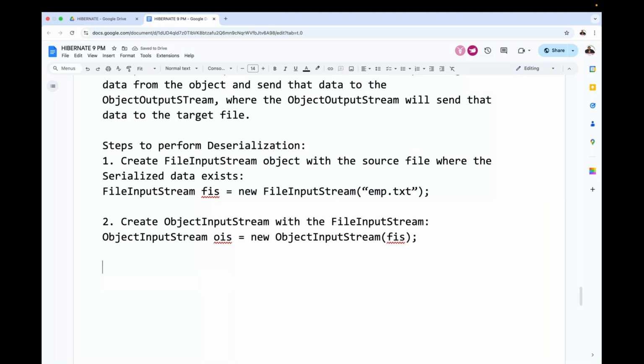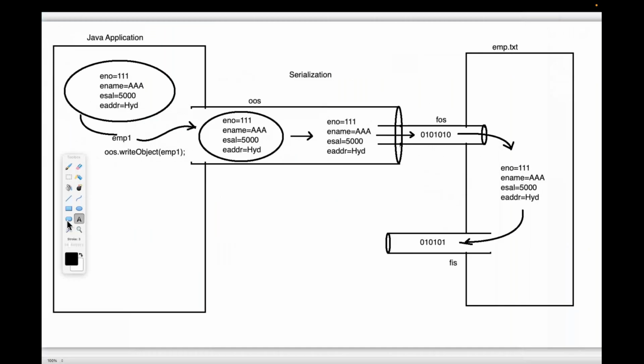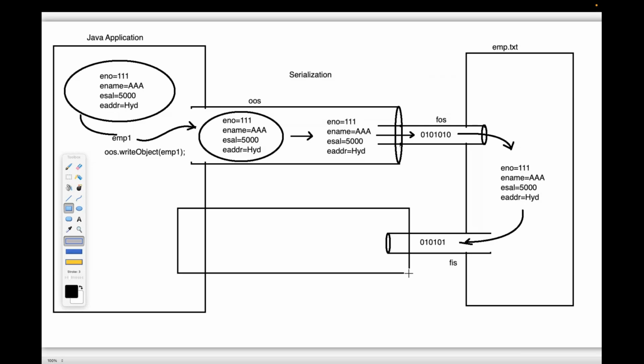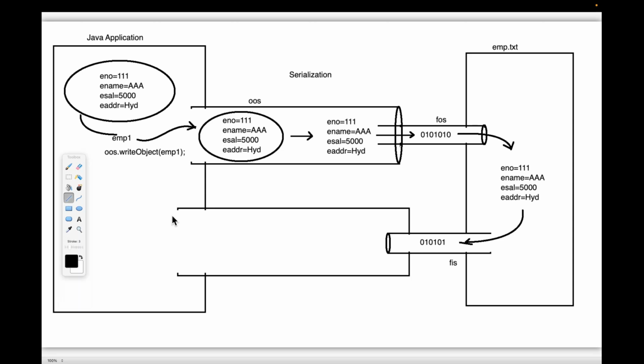Now here we are going to create the object input stream. So when we have created the object input stream, automatically the data will come to this object input stream.